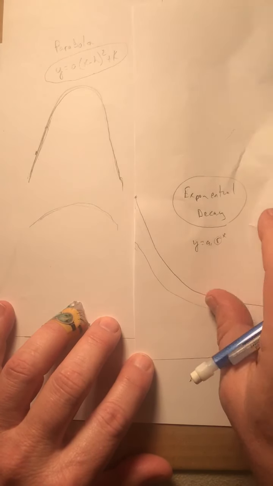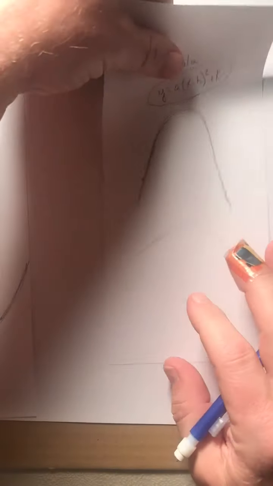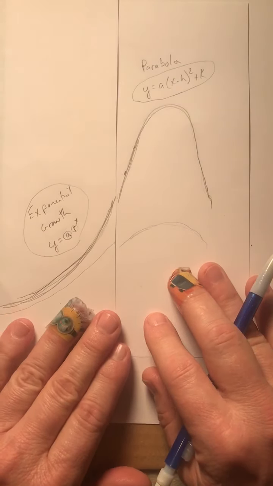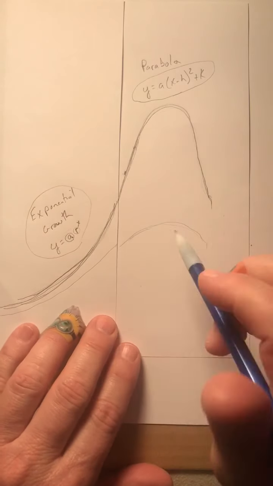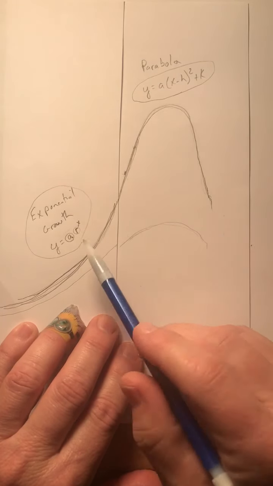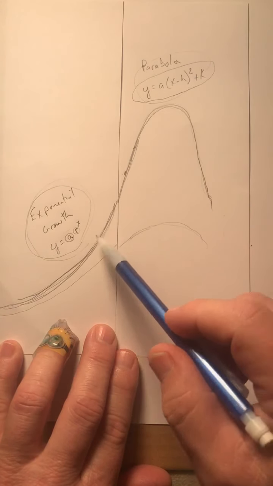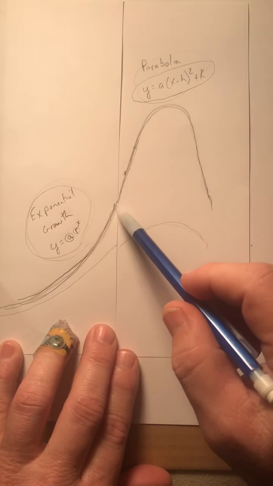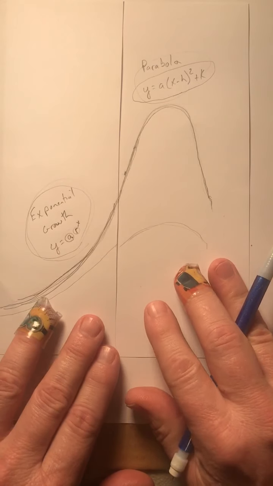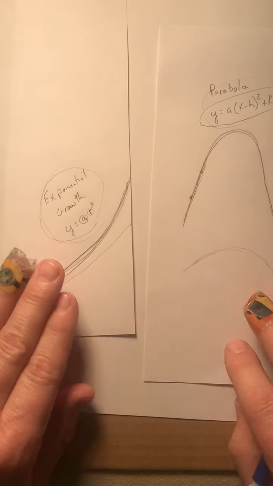What I want you to focus on is this part, because this part is the information that we really need to know. We need to know when we're going to get over this thing, when we're going to break this top and start heading down. So I want you to make this equation. I want you to turn your XY charts into a graph so that you can try to come up with these two different parts. So again, two different parts for this. We have our parabola and we have our exponential growth model.